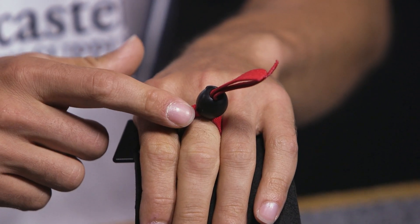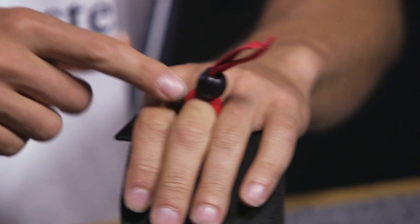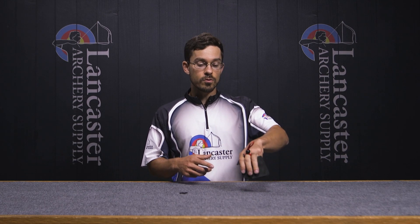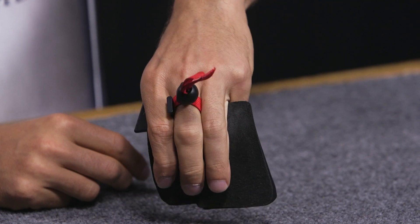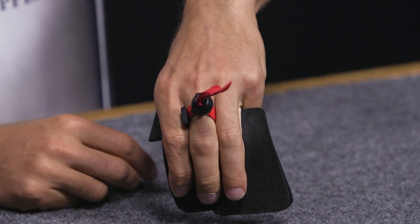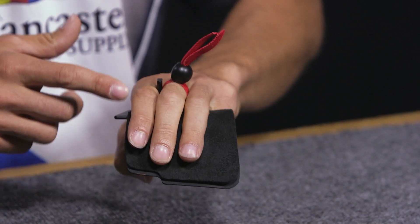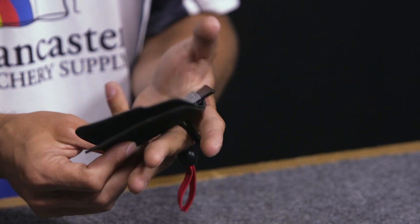It's not actually designed to separate our fingers at all. The idea here — because you can move this up and down in the tab depending on what's more comfortable for you — is to hold that tab more securely in your hand when you are at full draw, and it's going to be for consistency and positioning. It's small and slim enough that the profile doesn't get in the way when I have that tab in my hand. Even though this is the larger variety and it's probably too big for my hand, it doesn't feel cumbersome.